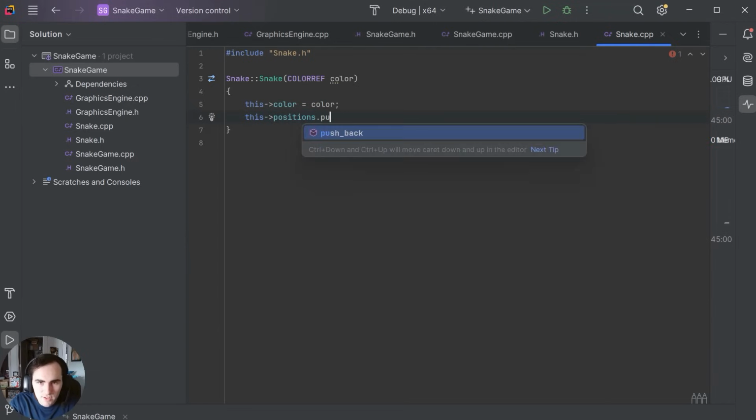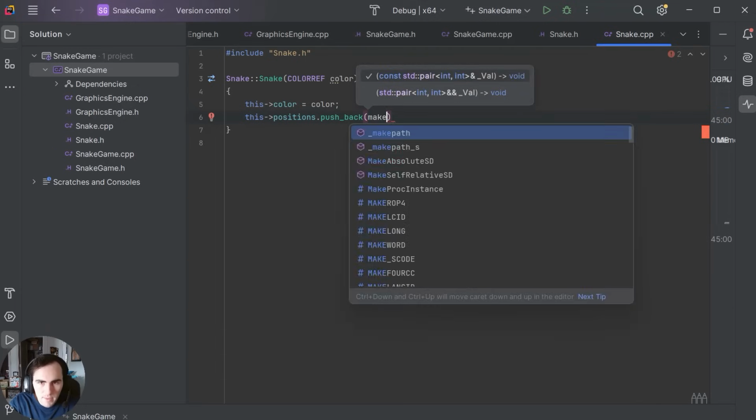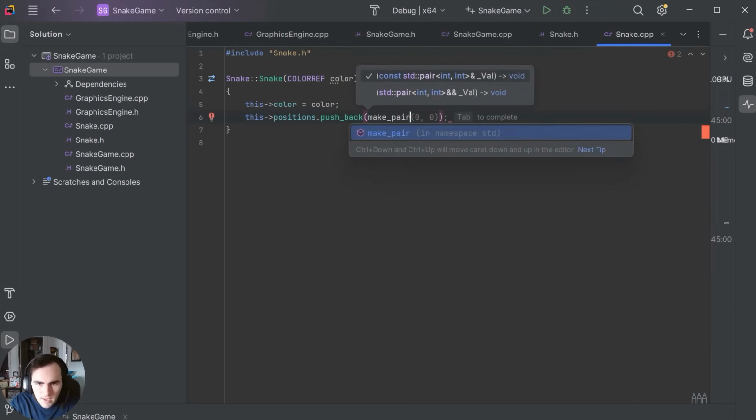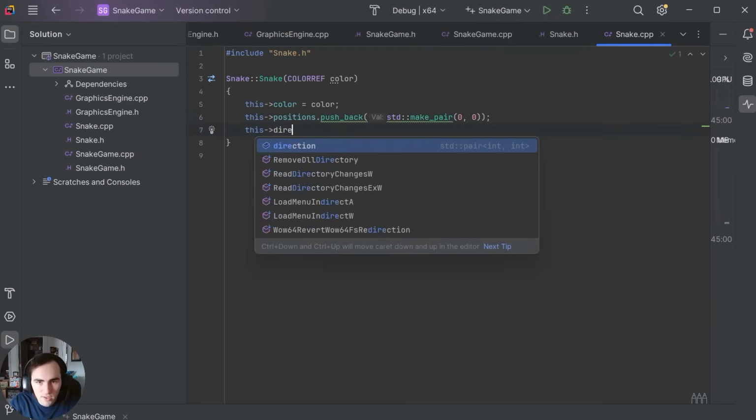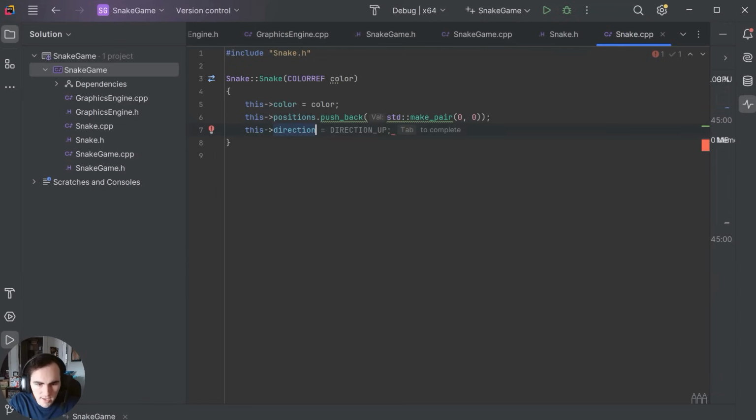So this positions dot push back make pair, and this will be the first position that it's at. Since our snake just starts as one long, we just need one position there. And then when you give a direction, I'm gonna say make it go right, the positive x direction.